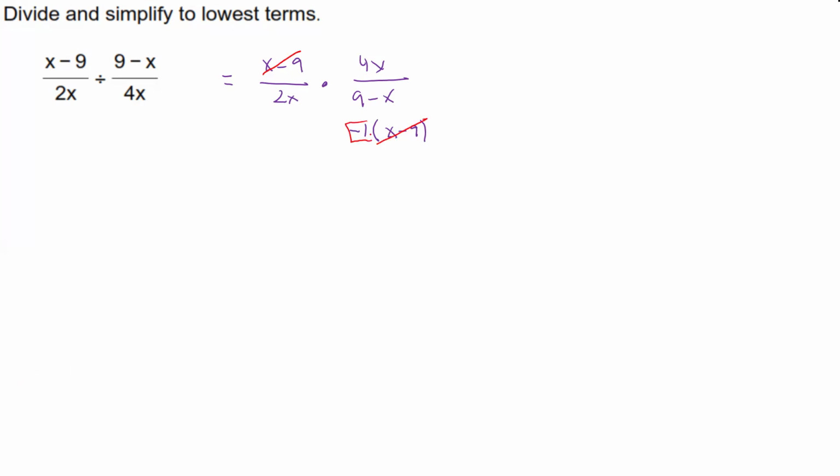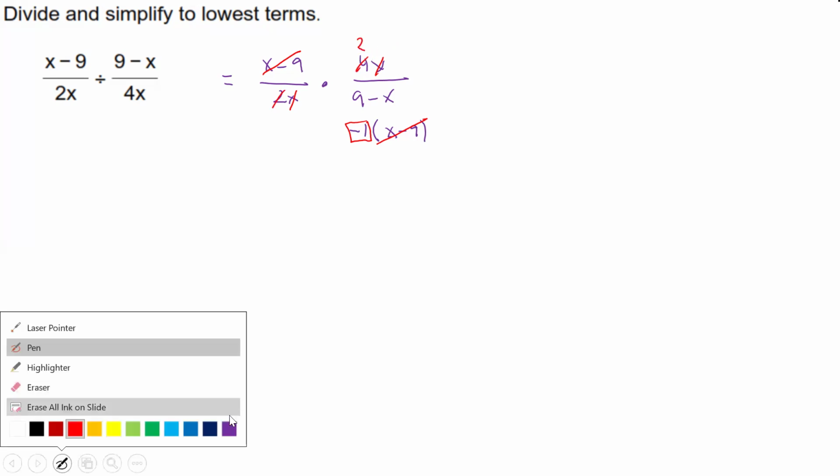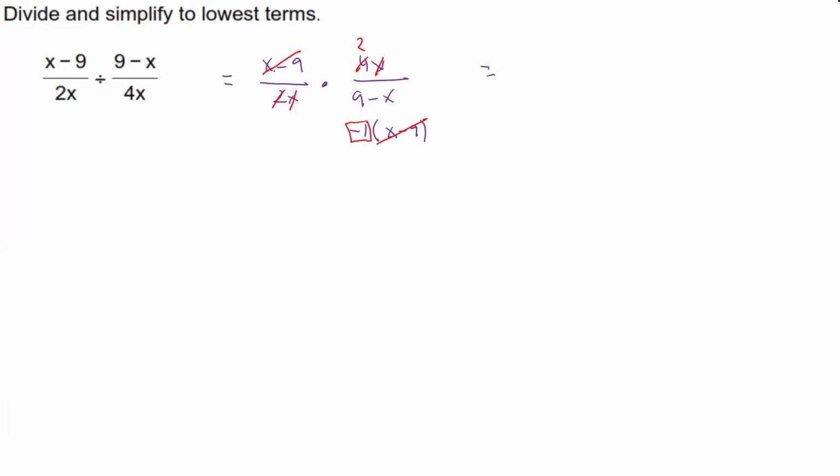We still have this piece, so don't forget that. Now this x cancels this x. This 2 will cancel two of those. So now it looks like what do we have? Well, we've got 1, 1, and 2. So we just have a 2 up here. We have a 1, a minus 1, and a 1. So we have a minus 1 here. And so that gives us a minus 2.